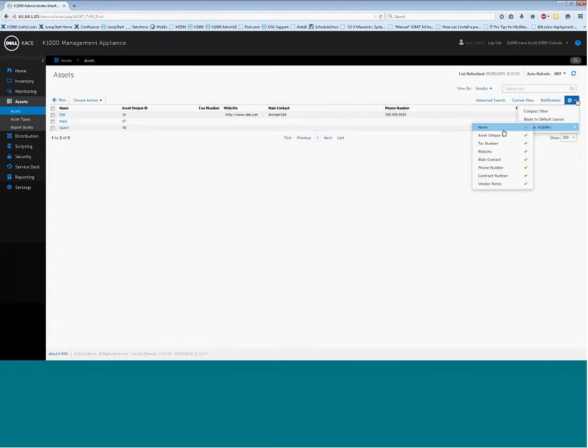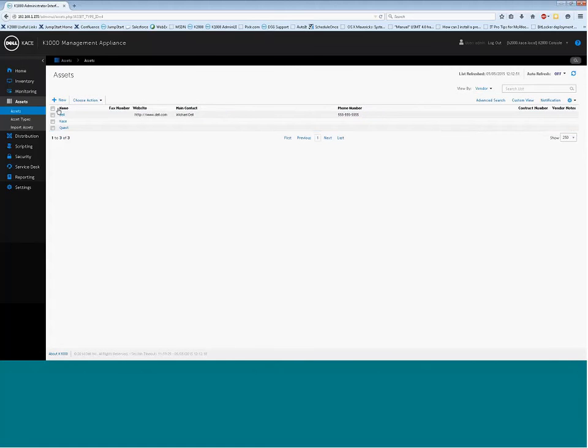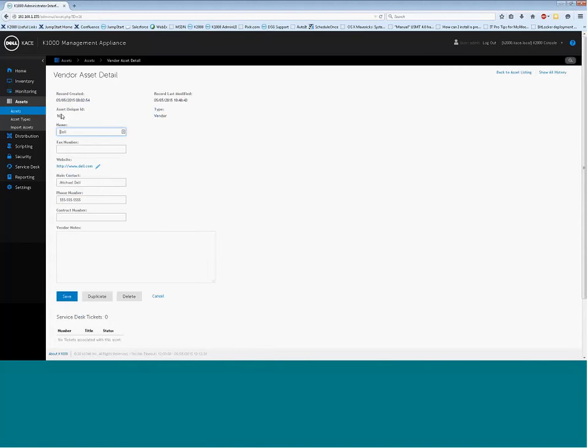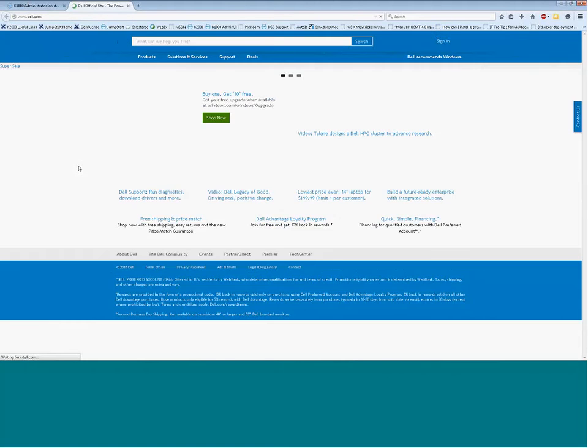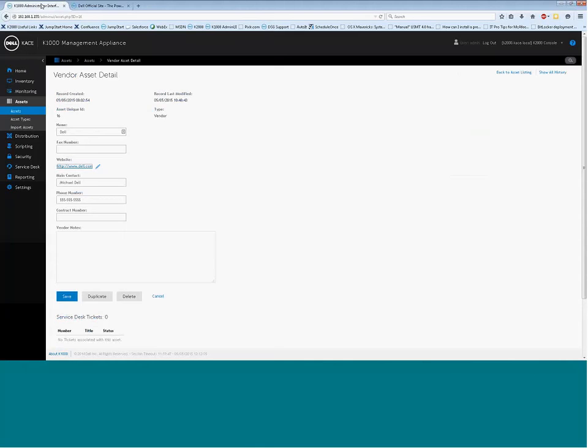I can adjust everything as necessary, right? Maybe I don't need to see the unique ID because that doesn't really bother me. I don't really need to see that. But you can see here I've added Dell. Right now I'll click into Dell. Right, and you can see here's all the fields that I need. Right, very basic ones. Here's a website link, right, that I've added, and I can always come in here and click on it. It'll open up that website. So thinking about the printer, it's a good option.